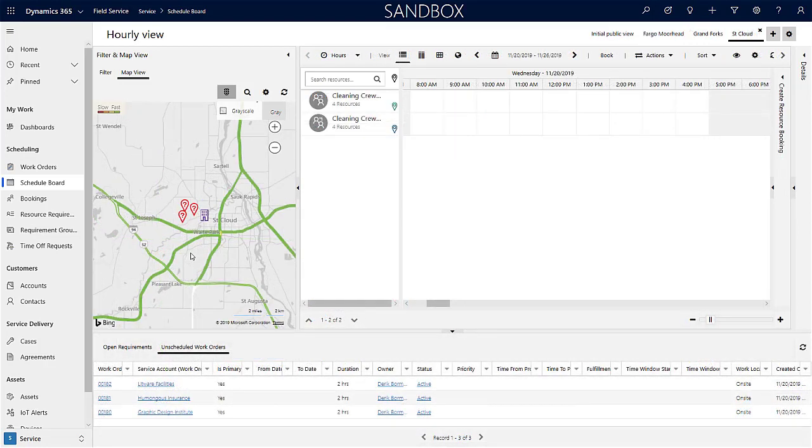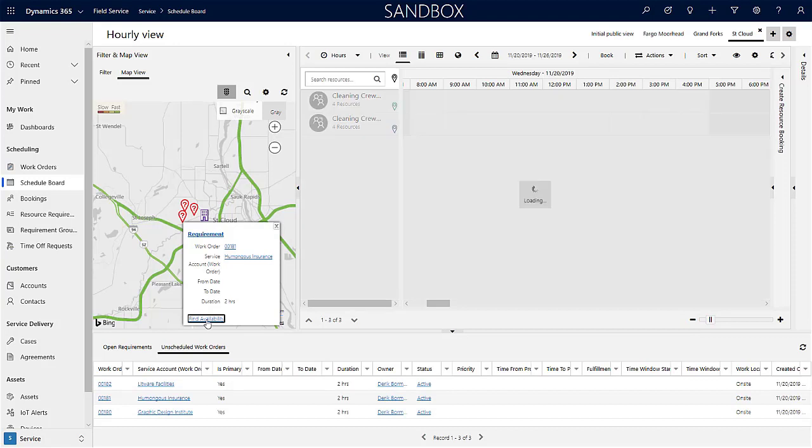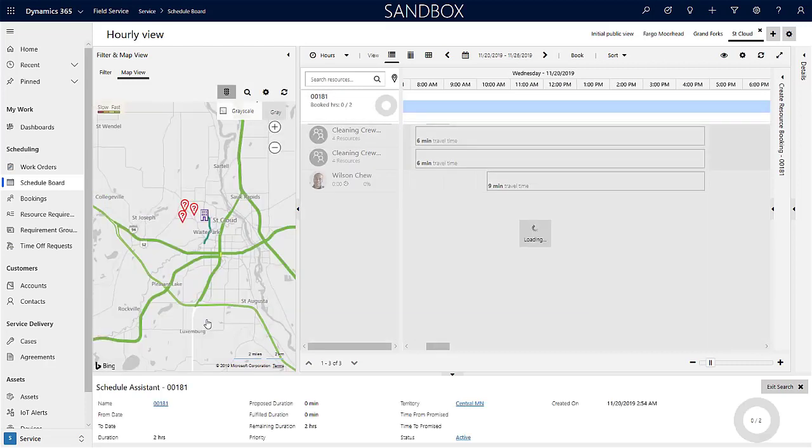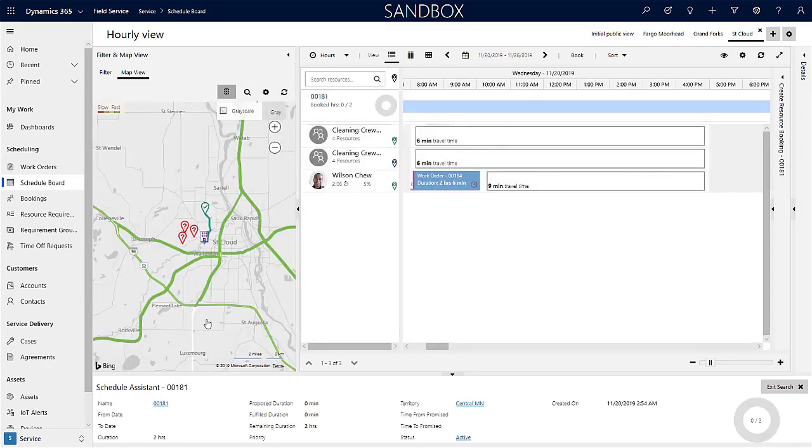Challenges can arise in scenarios where people need to schedule multiple resources at the same time. It might be a situation like this where I have a static crew, like a cleaning crew, who is always going to be scheduled for the same thing together. But at the same point in time, sometimes you might run into situations where you need to schedule different resource types together. You need a facility or a room or a car, and you need individual people that meet specific criteria. With the schedule board, I can identify what specific crew I want to schedule, and I can book that crew accordingly.